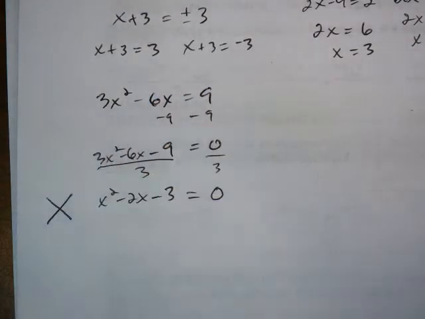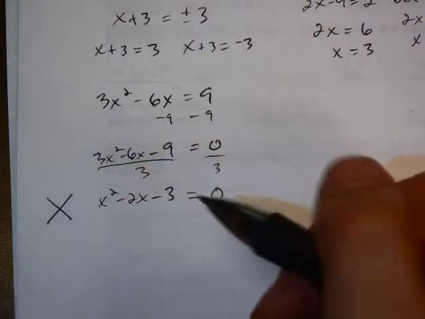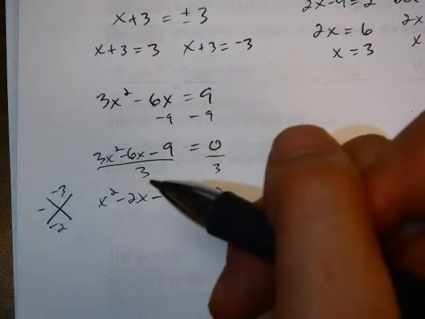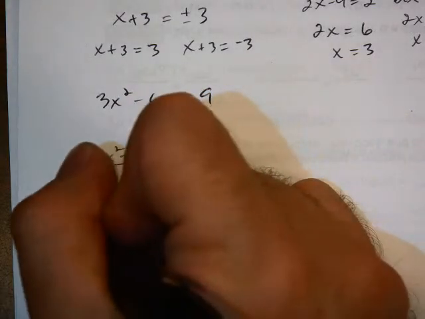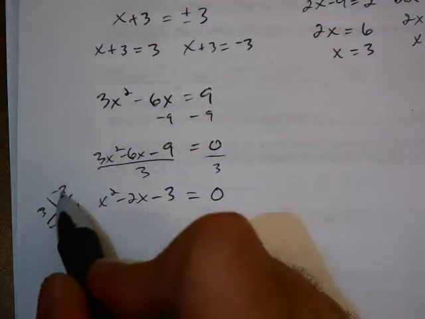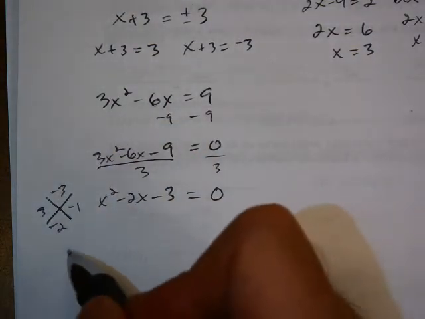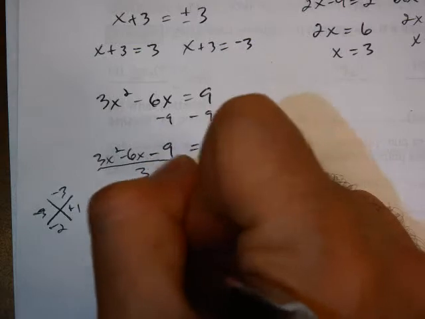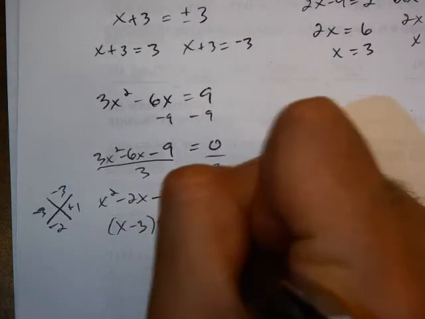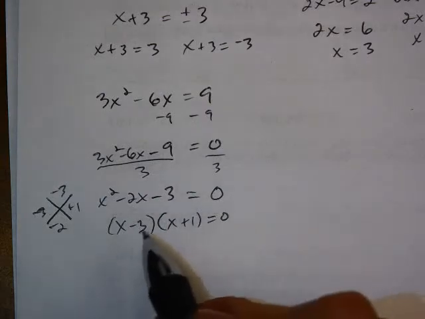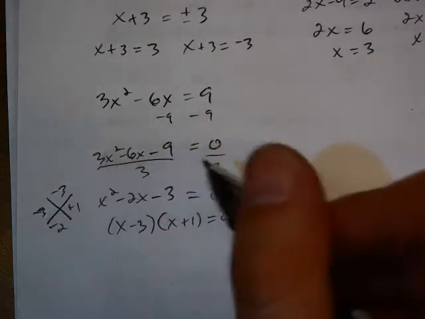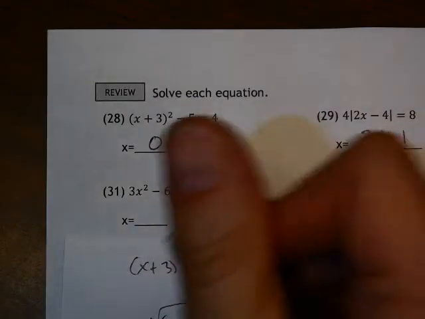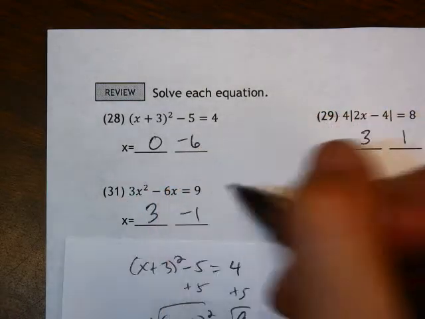Because now it's just diamond, and that's pretty much it, because you have the 1 in front of x². I need numbers that multiply to negative 3. Multiply these, you get negative 3. Add these, you get, oh, I'm sorry, negative 3, positive 1. There we go. So now this becomes (x − 3)(x + 1) = 0. Each one gives me one solution. Put each one equal to 0, and I get x equals positive 3 and negative 1. So my two solutions for number 31 are positive 3 and negative 1.